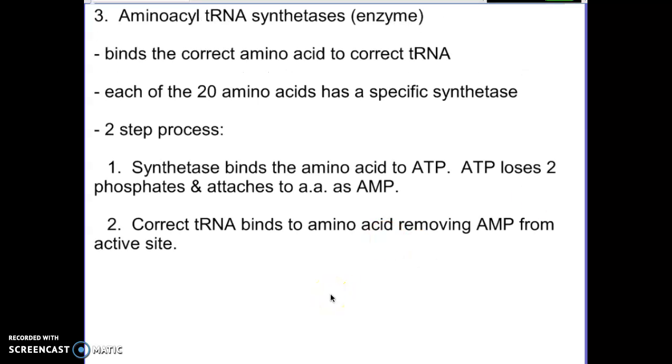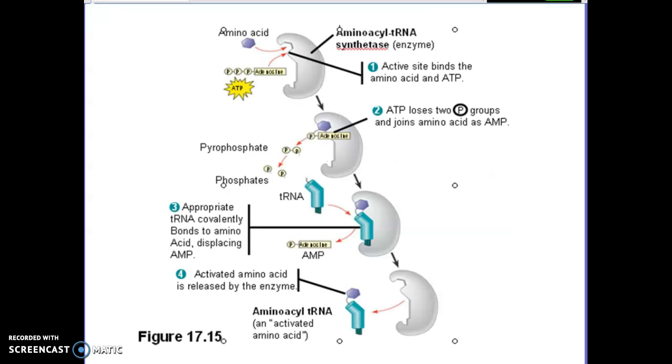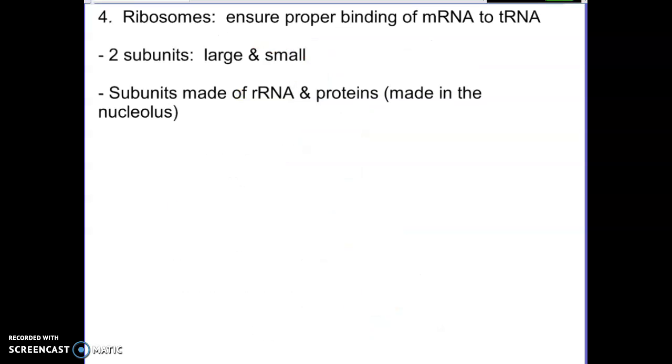Okay, so it's a two-step process to actually get it to connect to the correct binding site. What it has to do is remove AMP, and it uses ATP, which I hope rings a bell to you. Remember, it has to have energy in order for this to happen. So here's kind of an overview picture of it, and I wouldn't worry about that too greatly at this point. Just know it needs energy to create a protein, and you know that because you're creating a bigger molecule from smaller ones, which means it's anabolic, right? And they actually require energy to do that.